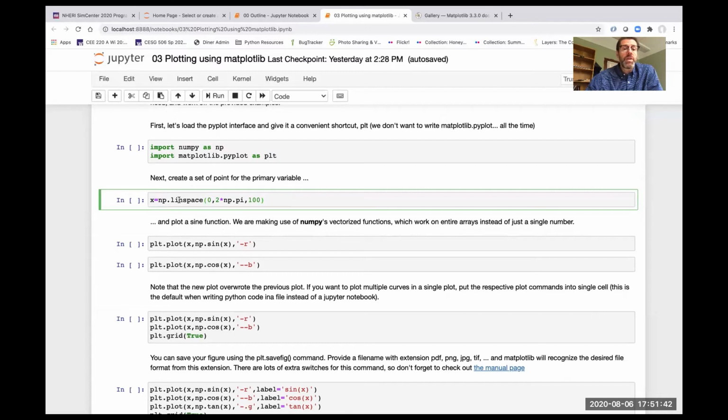That works again similar to what you may be familiar with from MATLAB, but it's provided by the NumPy package. There's a linspace operation that says, give me from 0 to 2 pi, NumPy has the constant in it, so it's numpy.pi, and give 100 points.